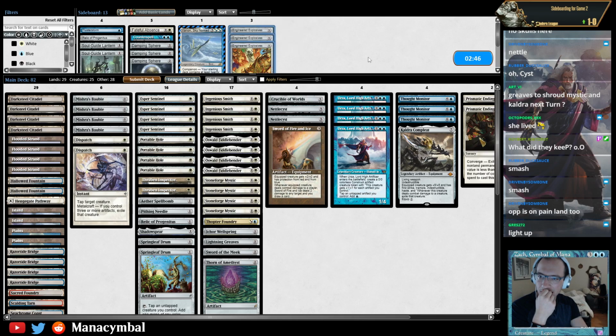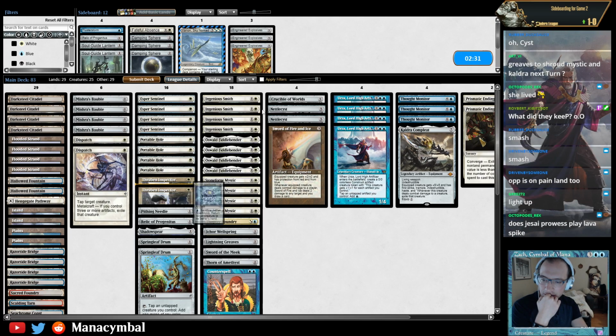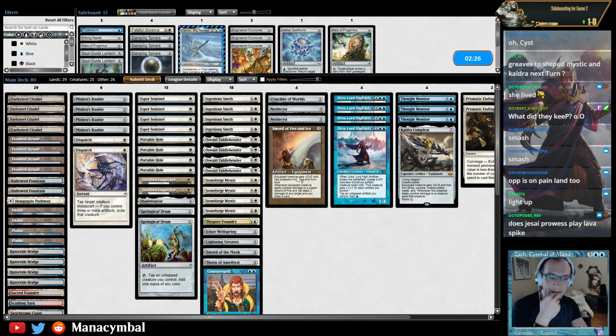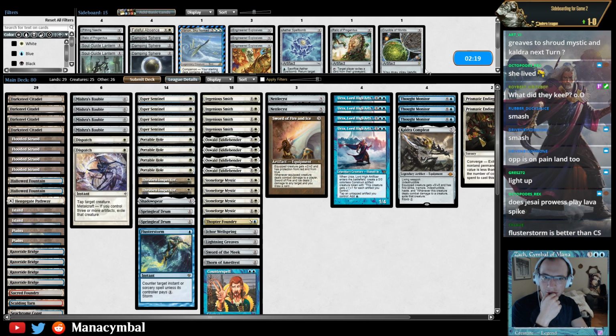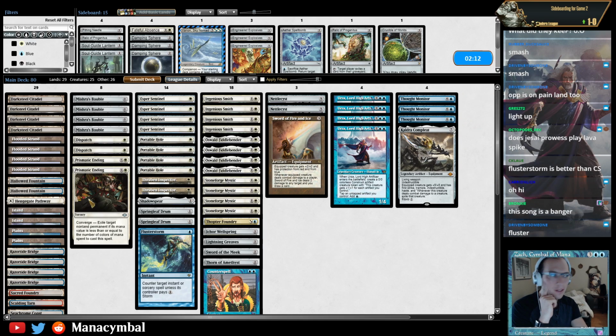Dispatch EE. I don't like EE against Burn normally. It's too slow. Get one counterspell, like Thorn of Amethyst. Don't need that. Don't need that. Don't need that. And I don't need that. Does Jeskai Prowess play Lava Spike? I think they do. Bloodstorm's better than Counterspell. It's also probably better than Crucible. There's just lots of midrange grindy cards we just don't need.